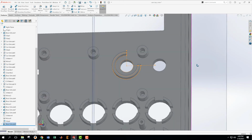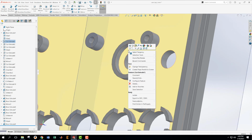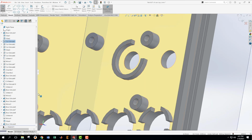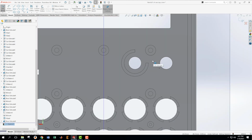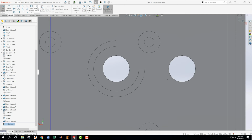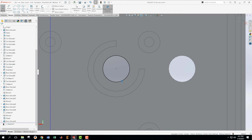Excellent. Now what we need to do is cut a little recess in here. So what we're going to do is make a new sketch. Take that sketch, look at it straight on. I'm going to convert entities, this one. In this case, I want to keep it actually. And then I want to make a new circle just like this. I want to dimension that circle.